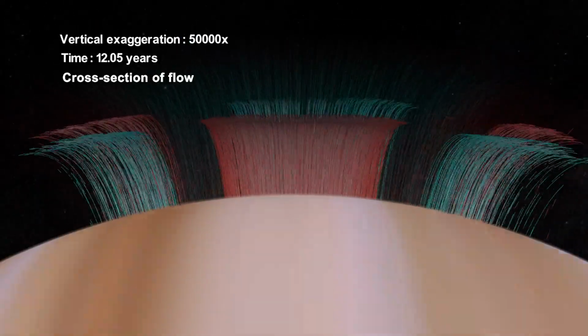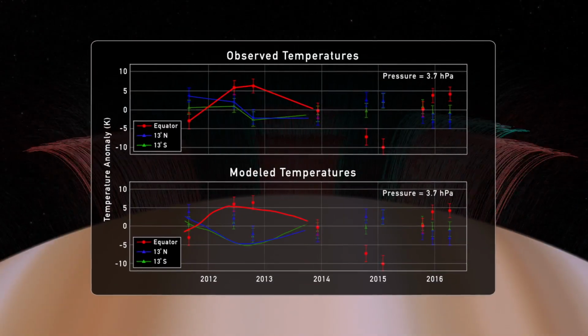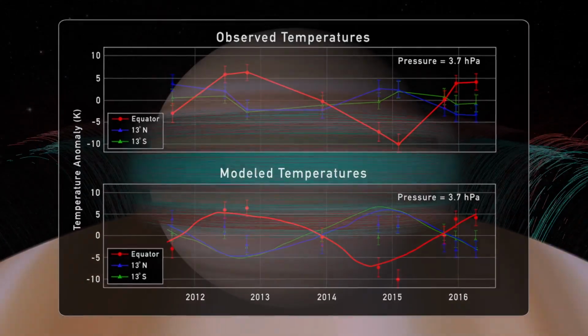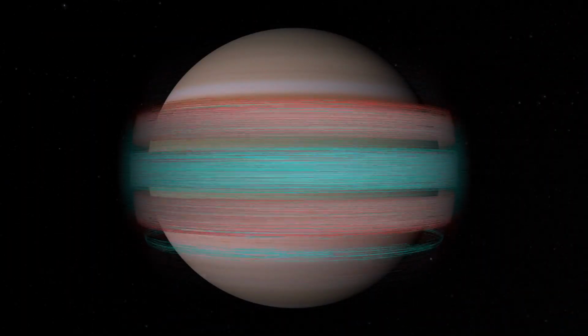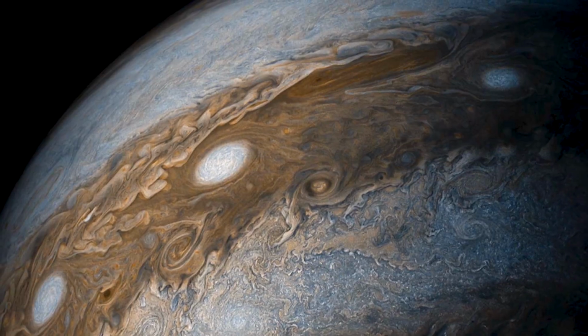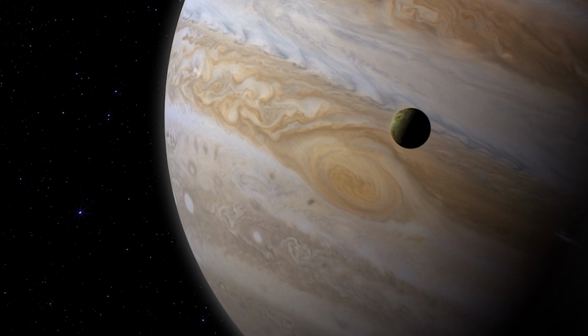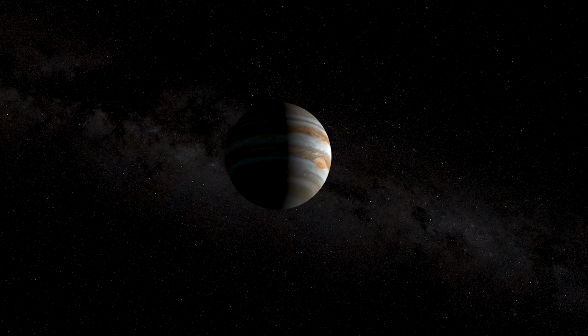Our model was able to reproduce the behavior of the QQO, but was also able to reproduce temperatures from the observations, and both of those together give us a lot of confidence that our model is very accurate in what's driving the QQO. The outer planets serve as a laboratory for understanding atmospheric physics under very different conditions than are present on the Earth. Understanding how their atmospheres change and evolve and their climates can give us insight into any planetary atmosphere.